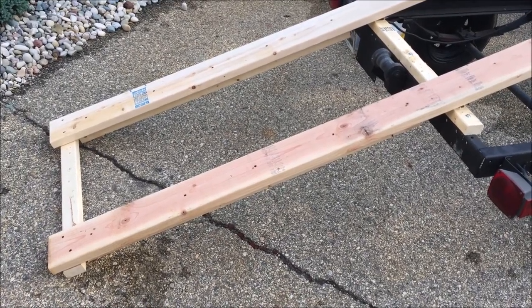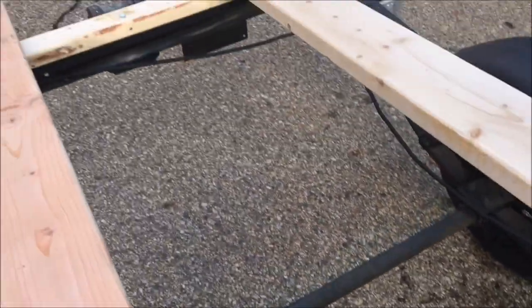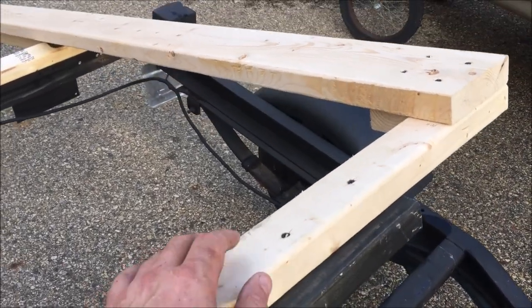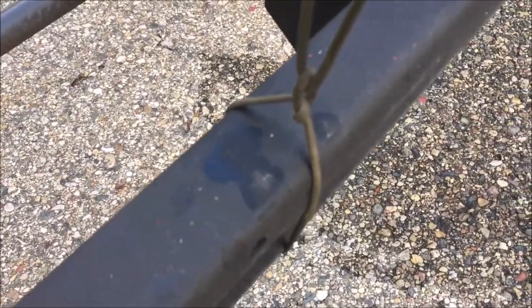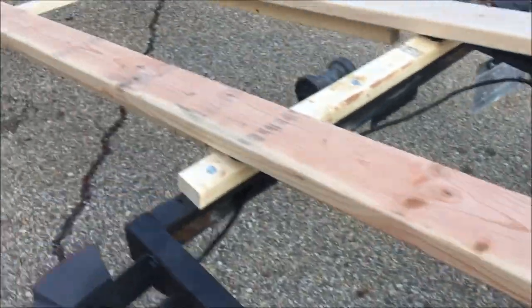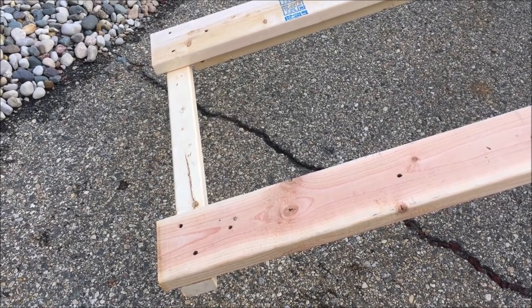I wanted this to be easy to load. In its natural position due to gravity, there's more weight behind the hinge than in front, so the back tips down. My next step is to take a piece of paracord and put a little tether on here to stop it so when the back is about a foot off the ground, I can back the trailer up — otherwise you'd tear those hinges off. I tied a knot around the crossmember so when the unit goes down the rope doesn't hang in the road and get worn through. This way it serves as a good stop with the back about nine or ten inches off the ground.